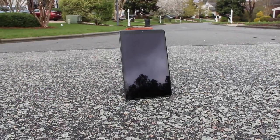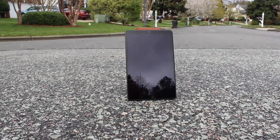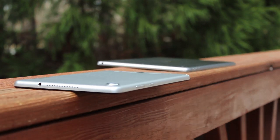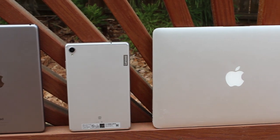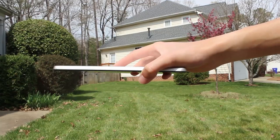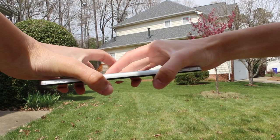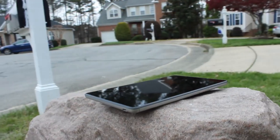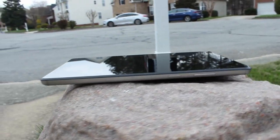One of the first things I noticed is that it looks like it's trying to be an Apple iDevice. The materials, shape, even the raised camera bump give off Apple vibes, but nobody said that was a bad thing. The aluminum chassis is colored between Apple's silver and space gray with plastic bumpers at the top and bottom edges. The build quality is good — I can't bend or twist the tablet with my hands. The micro USB port for charging and data transfer is a bit of a disappointment given the ubiquity of USB Type-C on mobile devices, but it isn't a deal breaker.